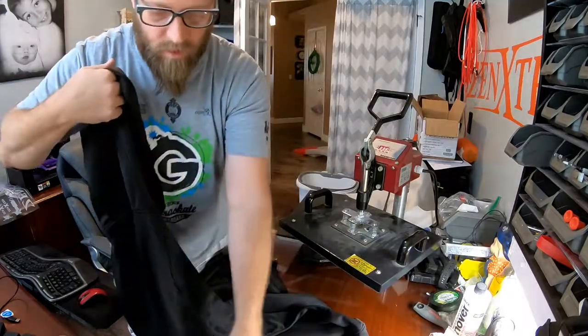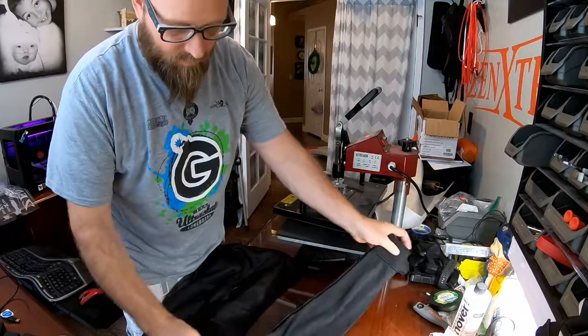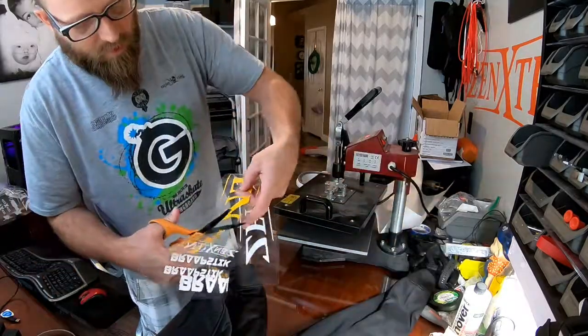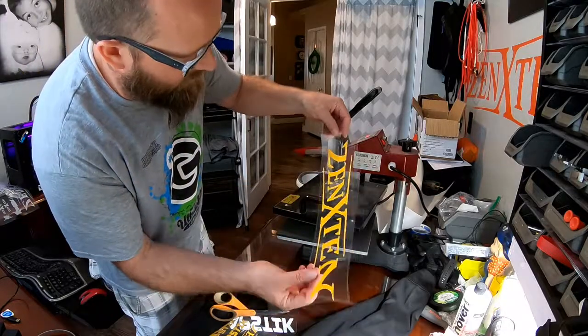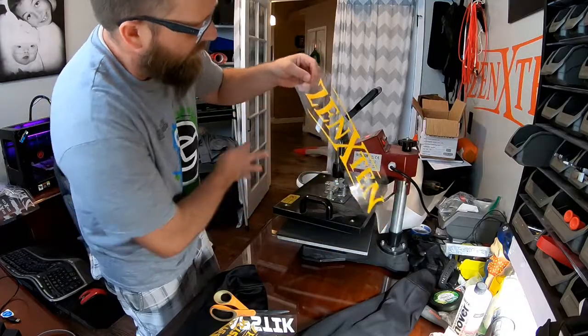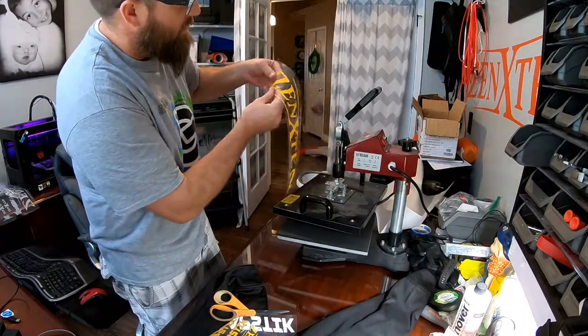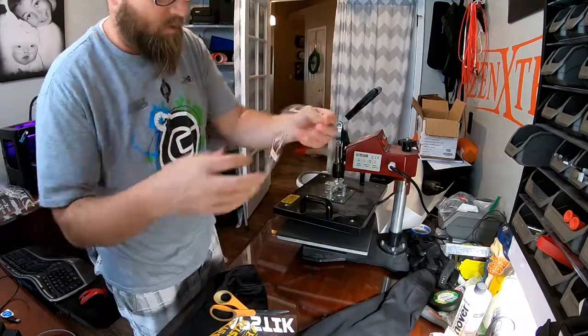On black, we're going yellow. So same deal. I'm gonna find my seam. Give them a once over. Make sure you don't have leftover material sitting around. Otherwise, you're gonna press that in too. I've got junk right there to get rid of. Okay.